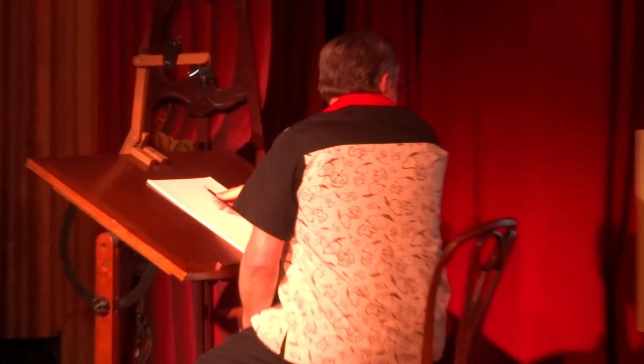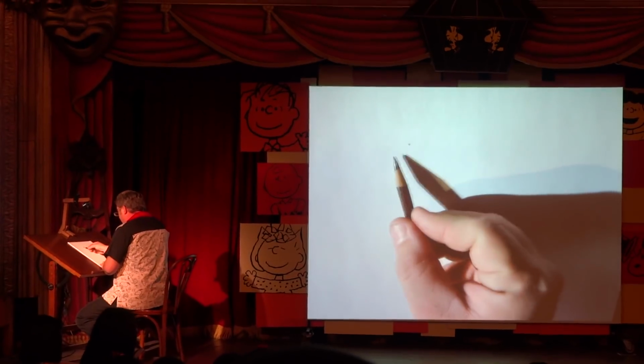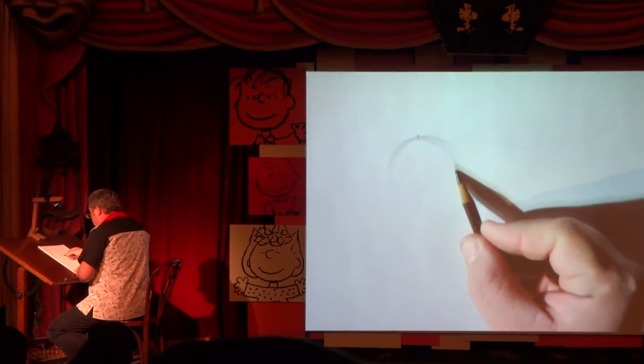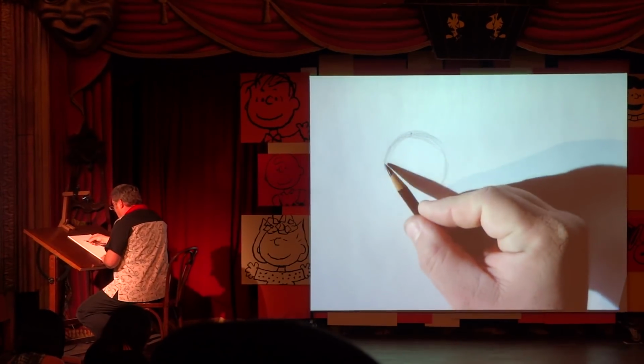Okay, look at that. Here we go. Thumbs up. Look, I wish I had one of these when I was a kid. This thing's amazing. All right, step number one. In the center of your paper, lightly sketch in a circle. It's about as big as an orange. And I'm sure you're noticing right about now your pencil doesn't have an eraser on it. Oh my, I know, it's scary.